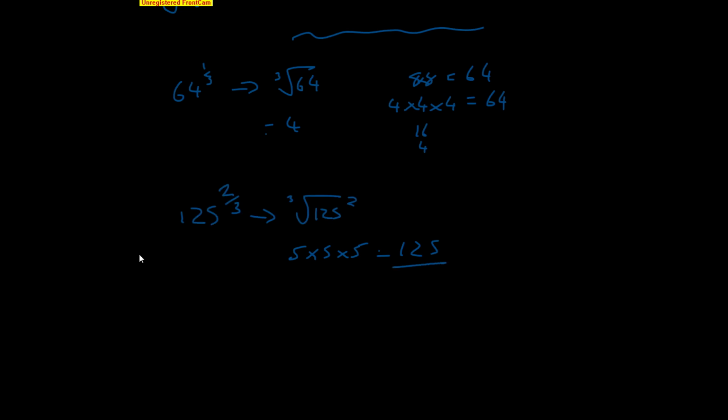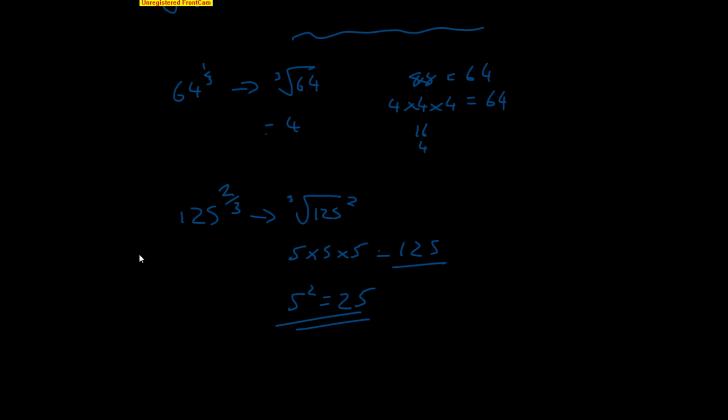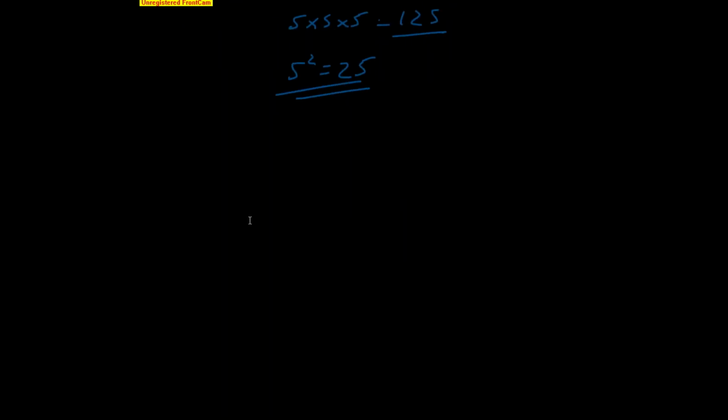Now again, if you didn't know this, just try a few numbers. Numbers get big very quickly, so it's going to be something quite small, probably between 0 and 10. So just try 4 times 4 times 4, 5 times and see what you get. So we know the cube root of 125 is 5, and then we know that 5 squared is 25. Nice and straightforward. These look quite tricky, but there's really not a huge amount in them, but they do catch people out on their own calculator paper.